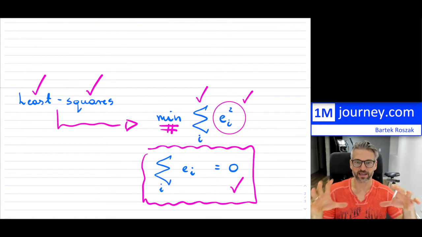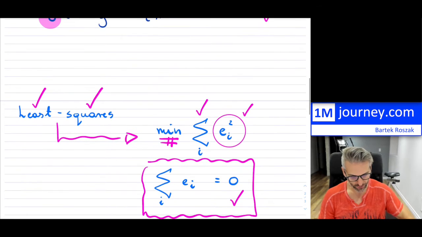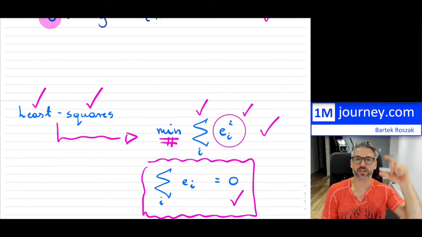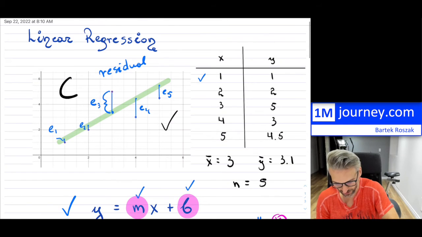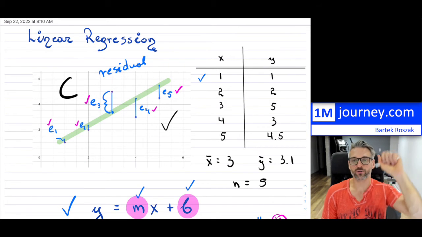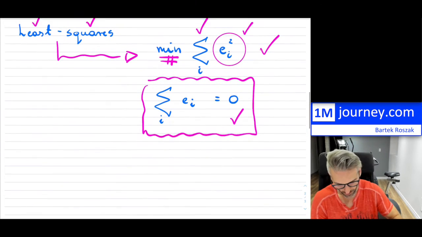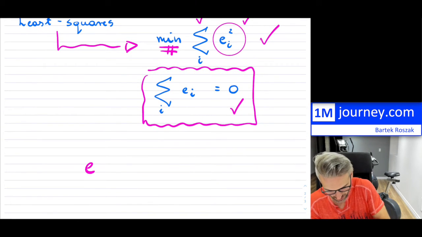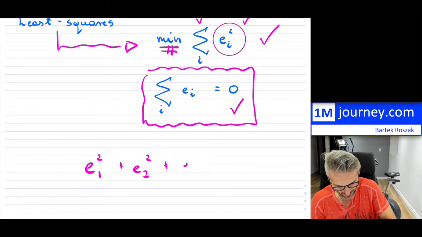Now, this is not an easy problem, but if we're trying to minimize those residual values, meaning the square of all of those values that we had, then for this example it would be E1 squared plus E2 squared plus E3 squared, and so on, plus E5 squared.